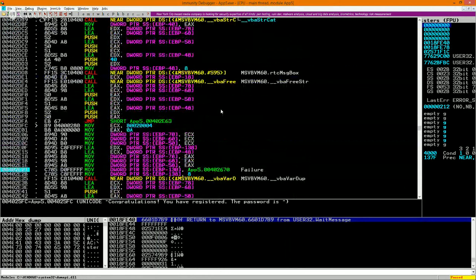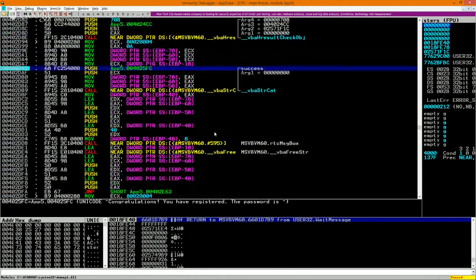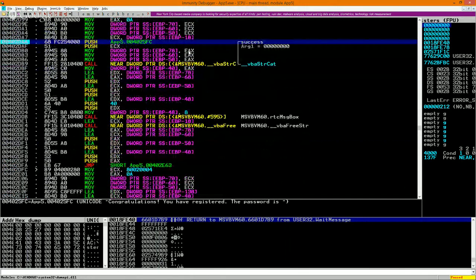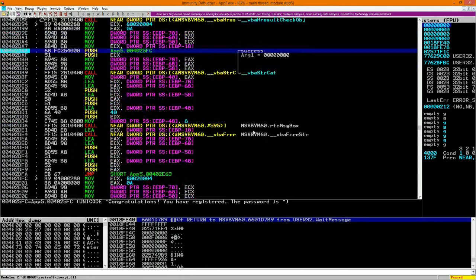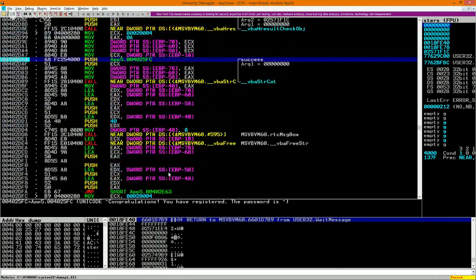So do you guys remember what I did last time to just look around, or is anyone brave enough to hop up here and see if they can find something? The jump. Yep. So it's the jump, and see if we can find the jump that is either jumping up to success, and it's either failing to jump to success if it's a failure, or it's jumping past success down to failure.